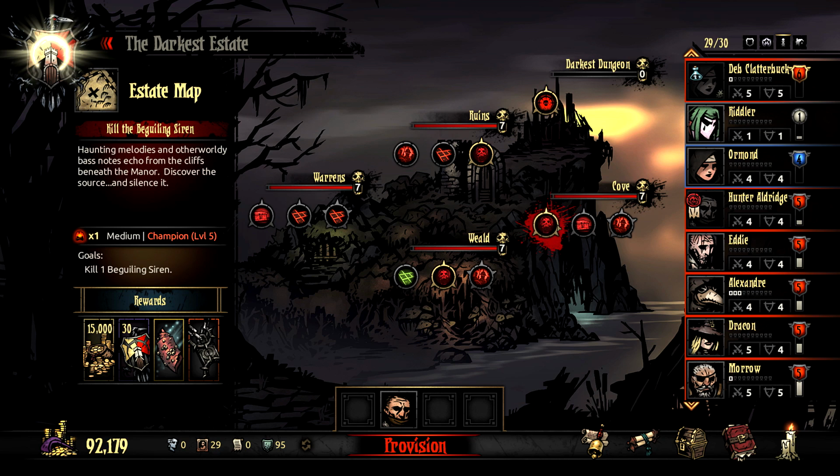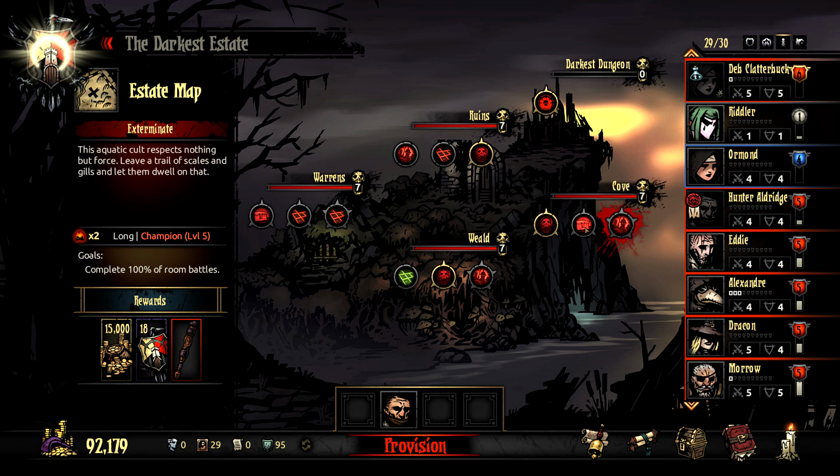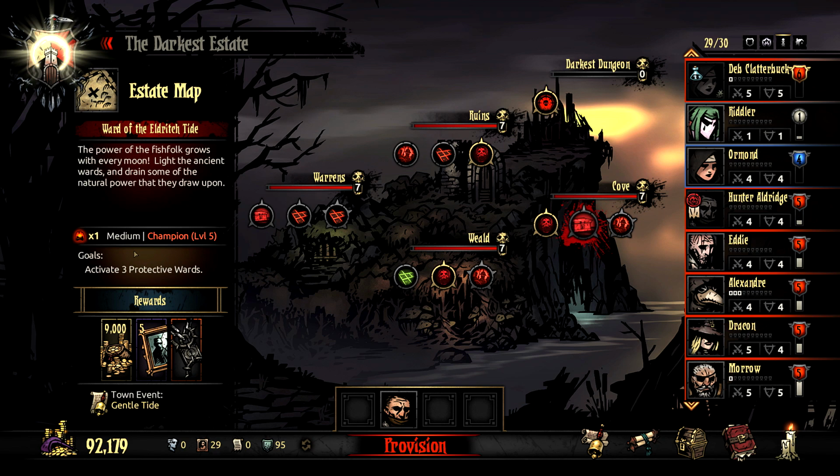But we'll figure it out. And I'm thinking we'll either fight the Siren or I will go for probably this dungeon because it's only medium length. So that's probably what we'll do. One way or another, we're going to go to the Cove. And we'll have a group that includes Hunter. And then probably 3 level 6s.